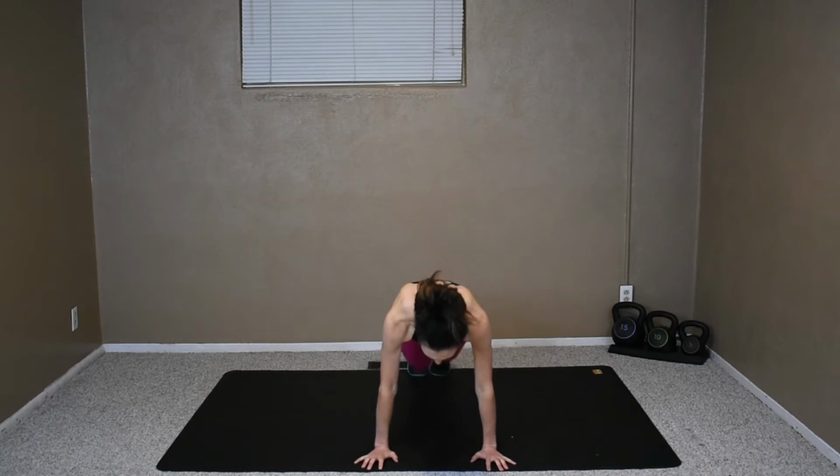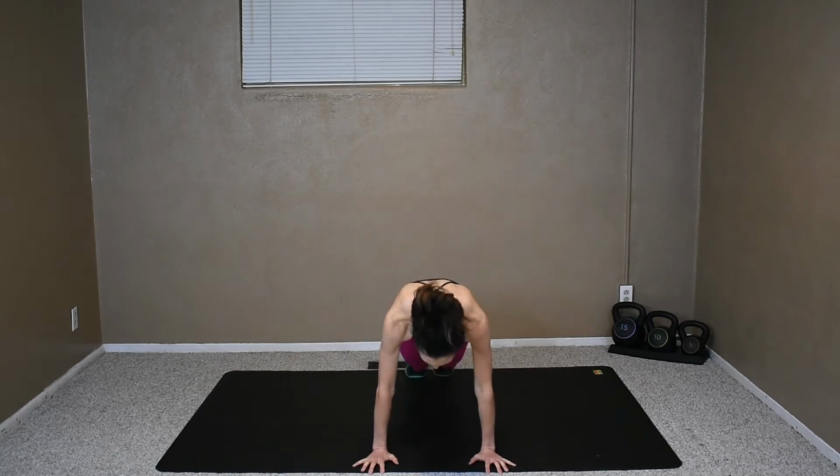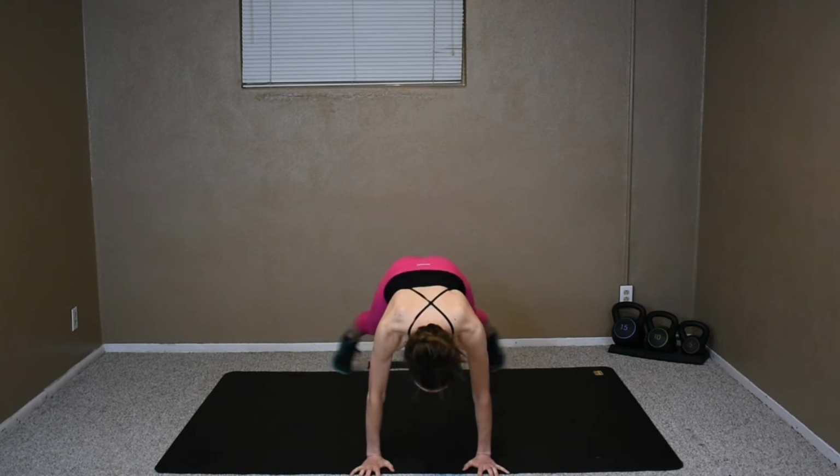Good, nice and low. When you're back in this plank, I want that core super tight, nice and strong. Frog, you don't want to hurt that lower back, nice and low squat. Tight core. Good, let's do three more. Nice low. Tight core, jump back up. Hey, I got two more. Down. Good. Our last one. Down to that frog. Plank jack. Up and step.